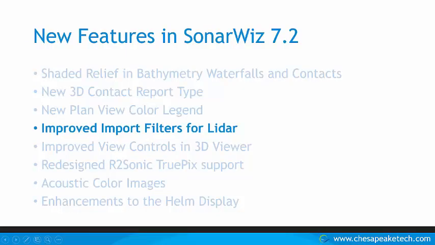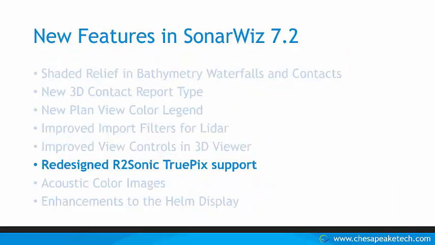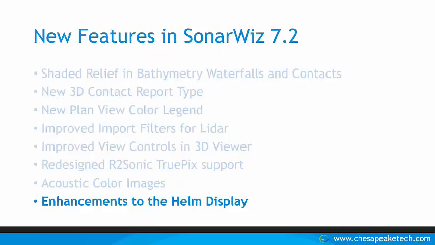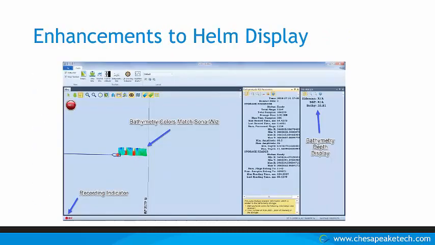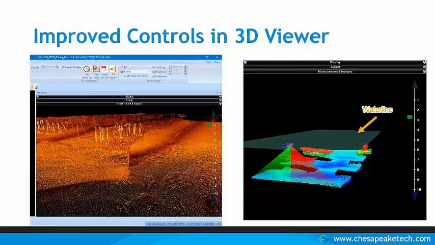Now the final couple of things, we talked about this. The final thing is we've made some enhancements to the Helm display, and in real time, I wasn't able to show this, but in real time the 3D viewer will now show you've got the boat and we have the beams. These are in 7.1, but now you can actually see the water line. That's a kind of small feature, but it makes it look really cool when the data is coming in.